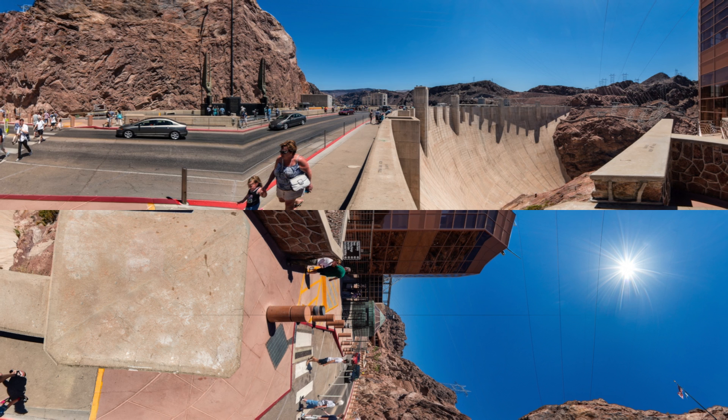It has also caused the salt levels in the Colorado River to change, and this has caused differences in the underwater ecosystems. It's important to invent new things so that human beings can advance. However, at the same time, we should remember that we share the planet with many other plants and animals as well. We need to make sure that we don't hurt them while trying to make our own lives easier.